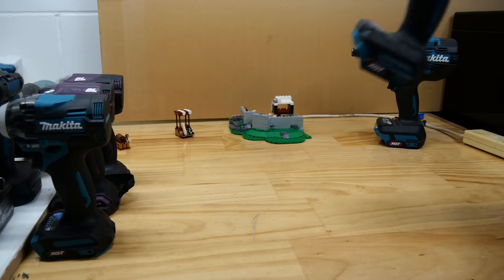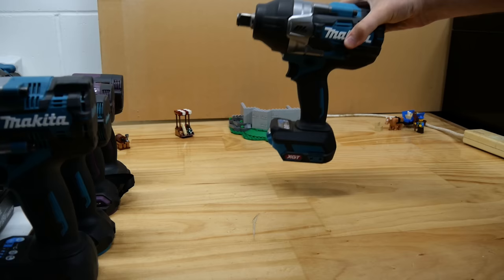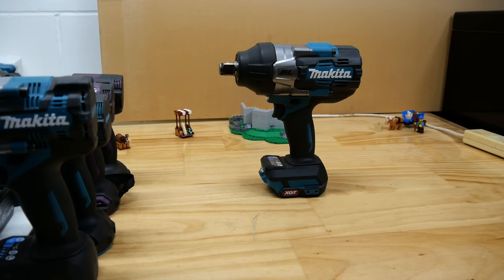Also from China, the TW-008G with a maximum speed of 2,300 rpm and maximum impacts of 2,900 per minute. It has a maximum fastening torque of 650 Nm. And last but by no means least, the TW-001G, which has a top speed of 1,800 rpm, a top impact rate of 2,500 impacts a minute, and a maximum fastening torque of — wait for it — 1,800 Nm. This test could get very interesting.